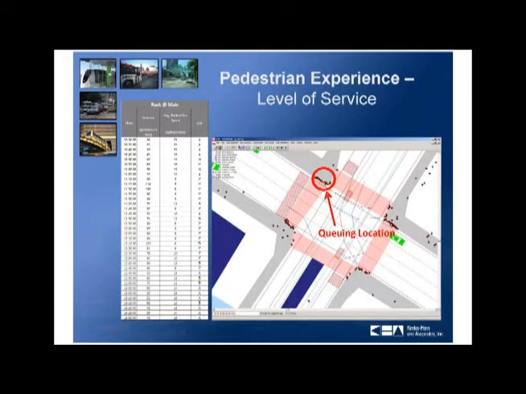And then as an analytical tool, every piece of this model has statistical data accumulated, and depending on the need of the project, we're able to go in and pull information. In the case of Houston Metro, what they needed to show FTA was what the level of service was going to be for the pedestrian at the corner of Ruskin and Main at 11:15 in the morning. And so here on the left is the table that was an extract of statistical data for the corner of Ruskin and Main, in fact, the northwest corner of Ruskin and Main.